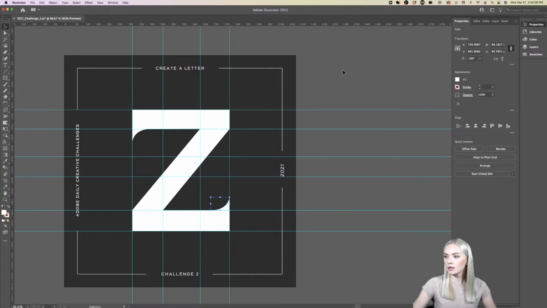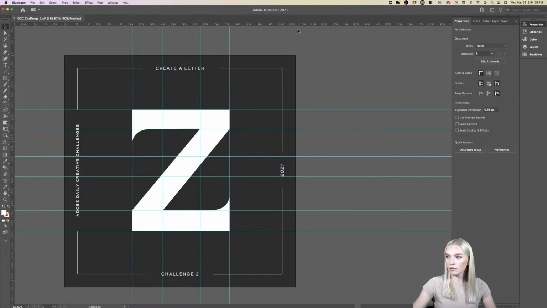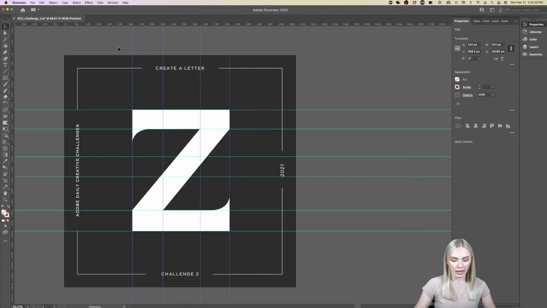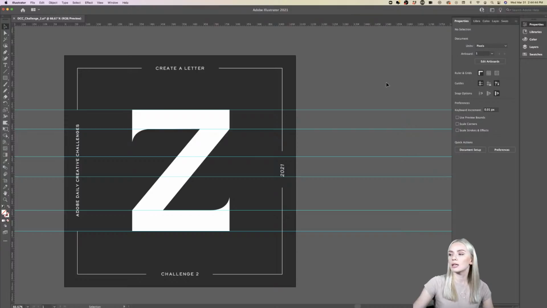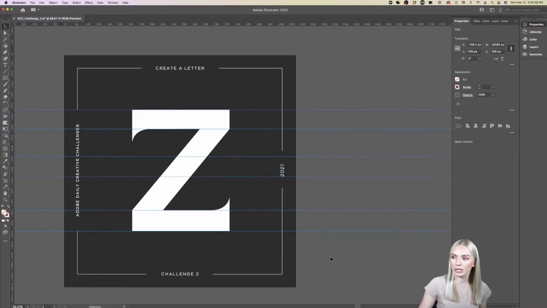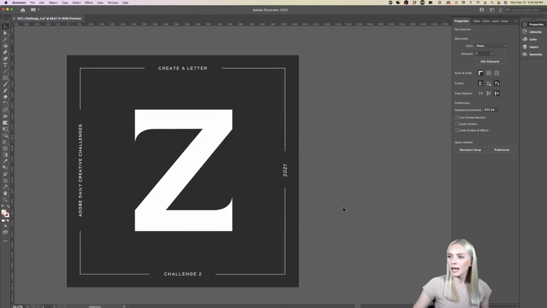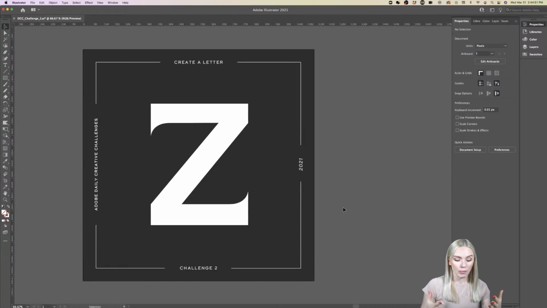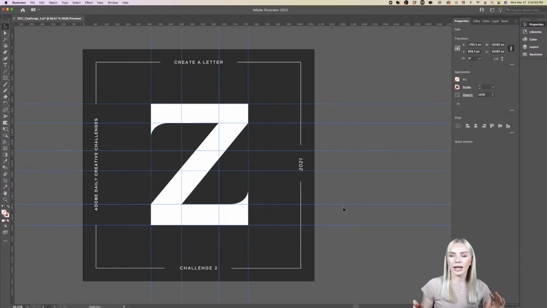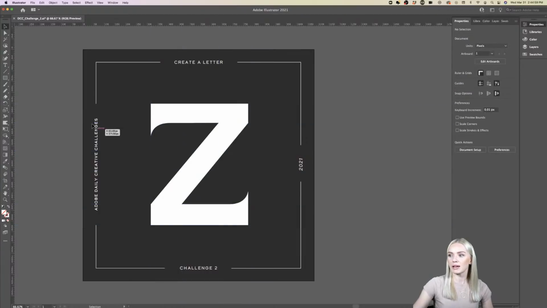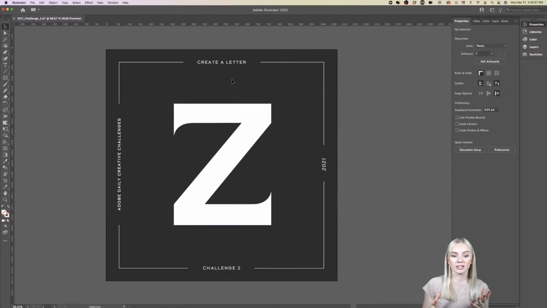I can just remove them by selecting them all and deleting them, clicking the delete button on your keyboard, just like that. I can also always press Command Z, and you never have lost them, so don't worry about it. I want to preview my design without the guides, and I think this letter came out really interesting.